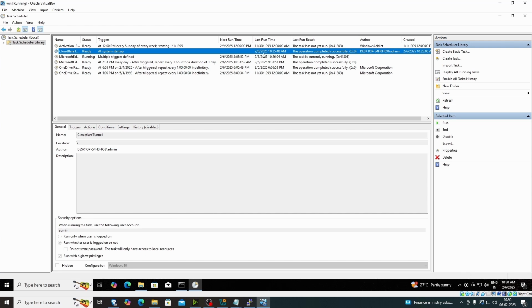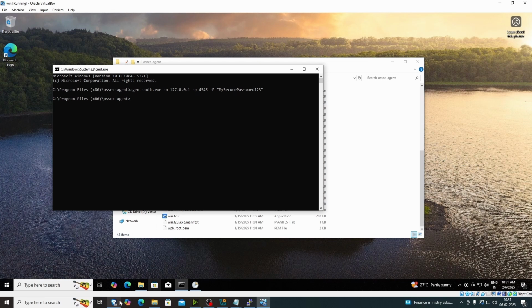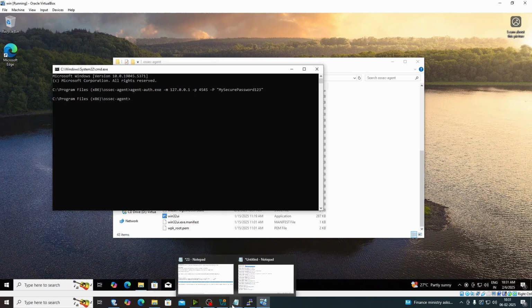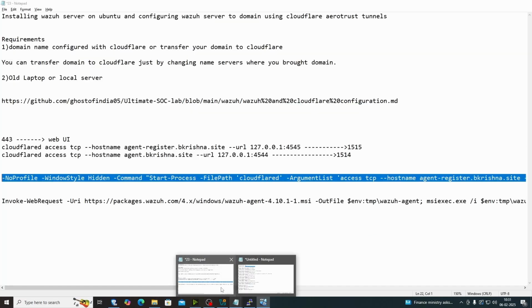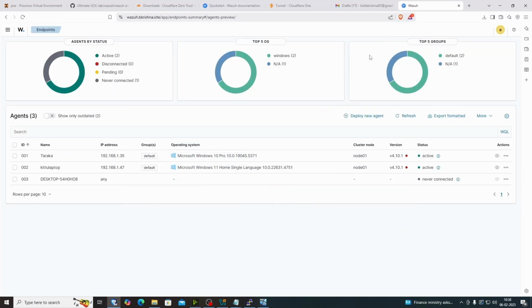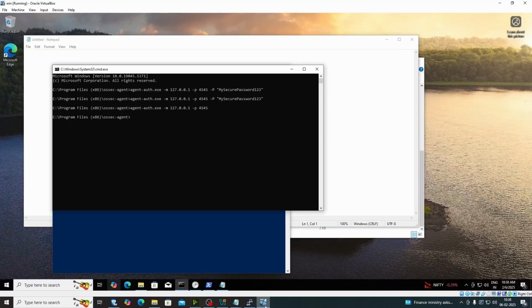Cloudflare Tunnel last run. So, the operation completed successfully. After some time you can see the desktop. So this is the same desktop.